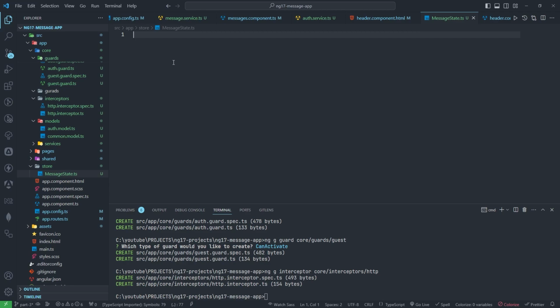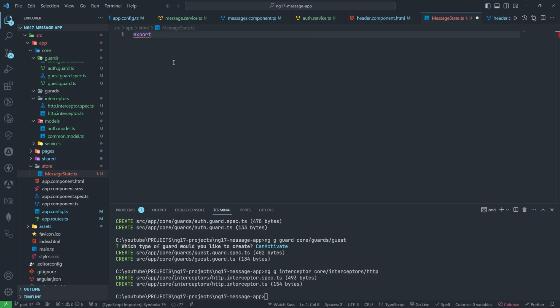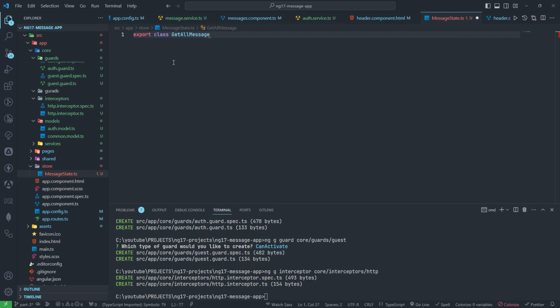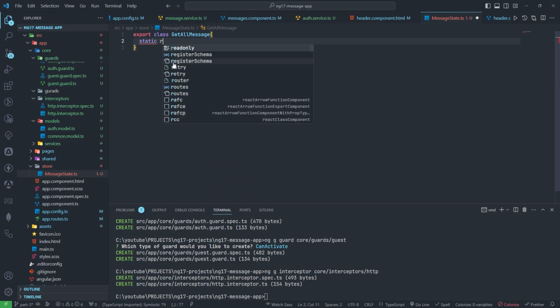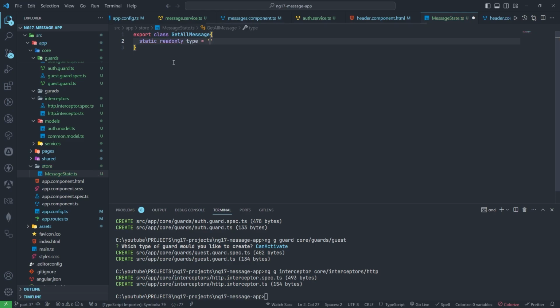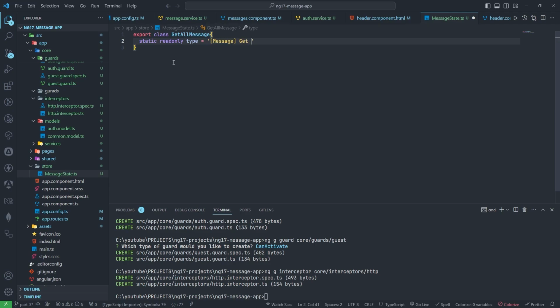For this, first of all I will create one class for the actions. Export class GetAllMessages. This is the action, static readonly type. I will pass one string, message get all.